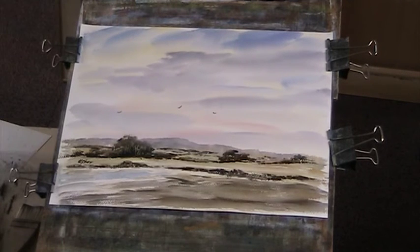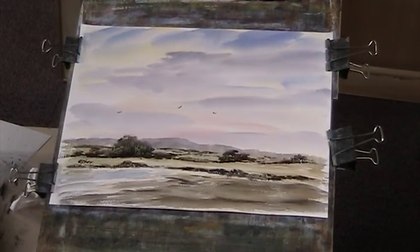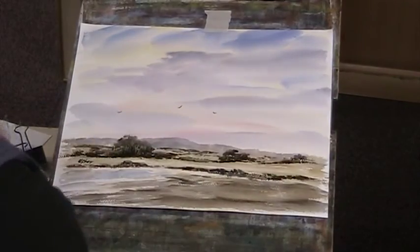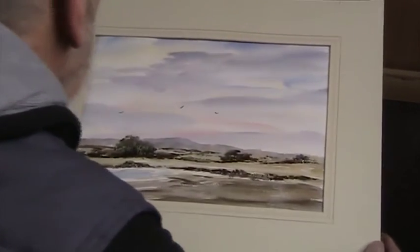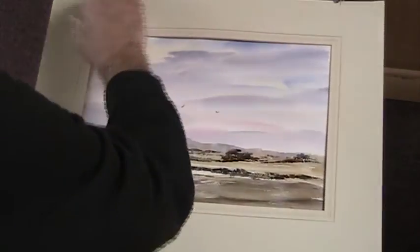Right, now this really is an exercise in simplicity. Nothing difficult about that at all. Just clean your brushes as you go. And we'll put that in the ivory mount, I think. We'll call this West Country Moor. Winter is upon us now. Do quite a clean little painting. Just add it to my moorland scenes.